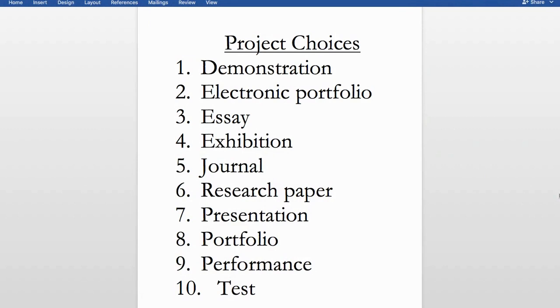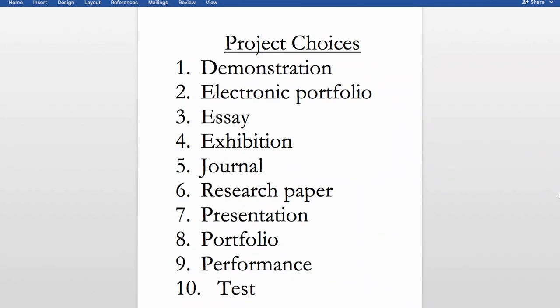And what this does is, because it's not so clearly defined, the students have a bit of freedom within these choices to determine what that's going to look like. So if one student may do a demonstration, they may demonstrate something differently than someone else does. So even within these choices, there are choices as well. And so I would use this for a unit, and I would just put this up on the board and tell students that in order to show me mastery, they could choose any way they wanted.